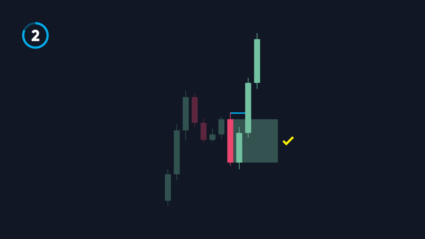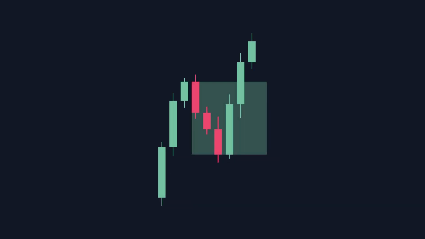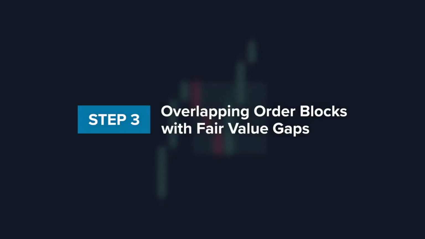Now you may be wondering why we don't include these other two bearish candles within the order block's parameters. And the reason is because of the presence of these two bullish candles that created a gap within the bearish momentum. So this means the final piece of criteria that we need to know when defining an order block is that if the order block involves multiple candles, they have to be in sequence, with no opposing colored candles in between. So now that we know how to correctly identify and validate an order block, the next thing we need to learn is how we find the highest probability order block setups, starting with our next step, which involves overlapping order blocks with fair value gaps.